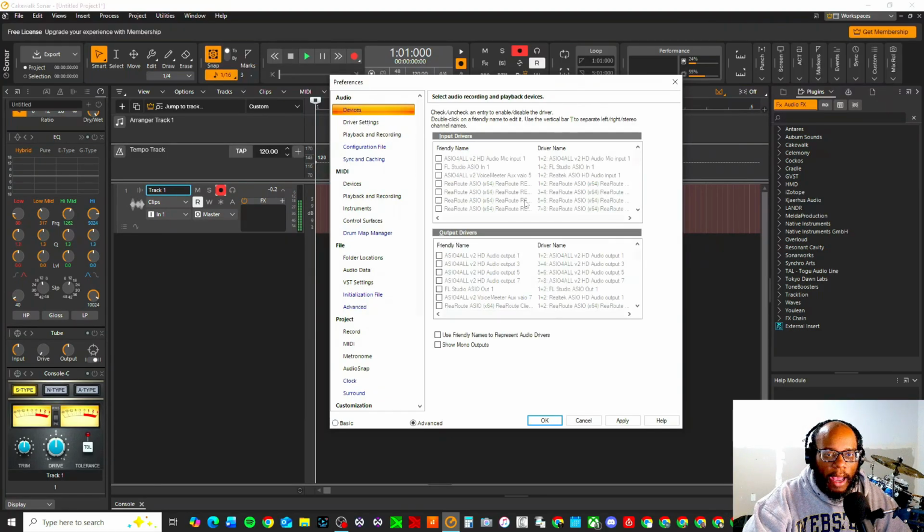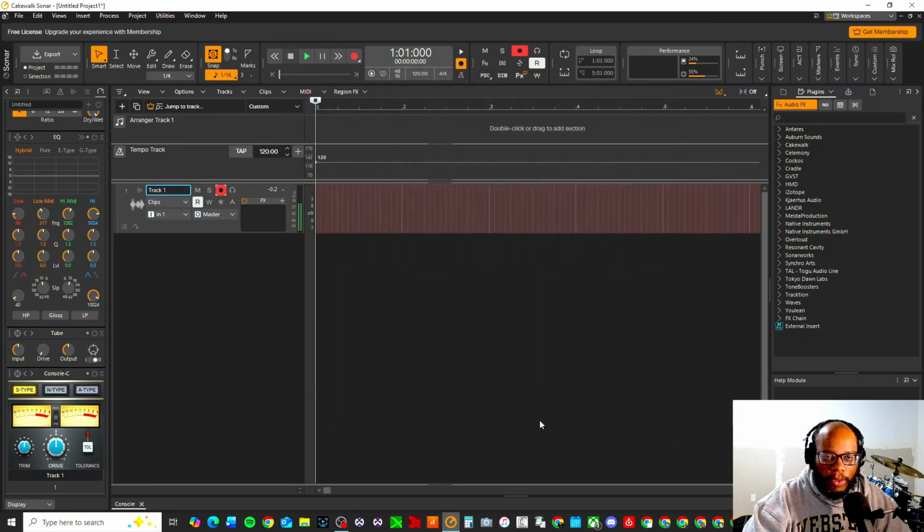All right, so I already have everything set. You can see my inputs down here. You can see my outputs down there. I'm only using output driver 1 and 2. 3 and 4 is set up for, I don't know what, but you can just kind of route things differently if you want to, but right now I just have it set for 1 and 2.